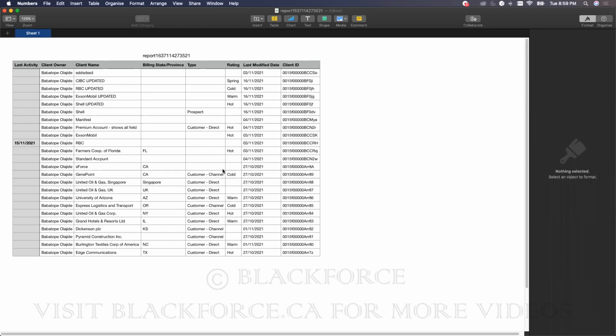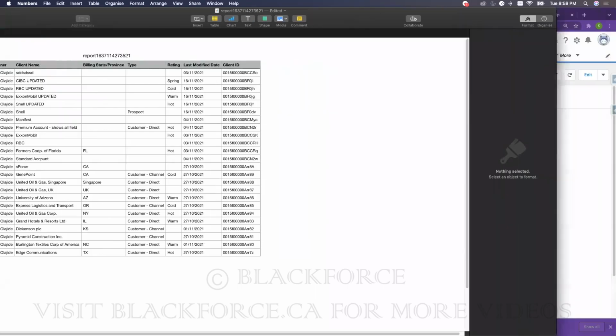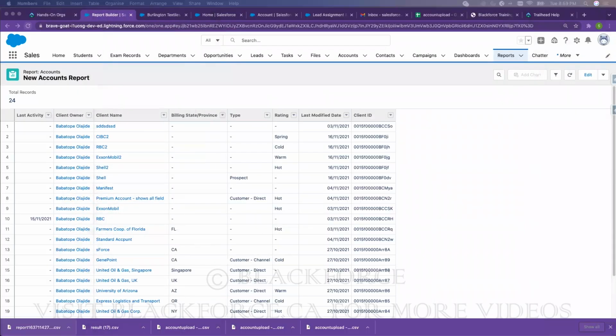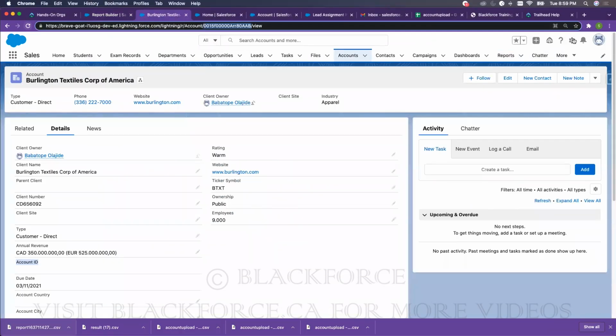When we were creating new records, we did not specify the owner, so the person loading the data becomes the owner. But if you want to give someone else the data ownership, then you need to specify the owner ID or the owner name. If you do not know the owner name, you can specify the owner ID. Let me show you how to get the owner ID. You go to Setup.